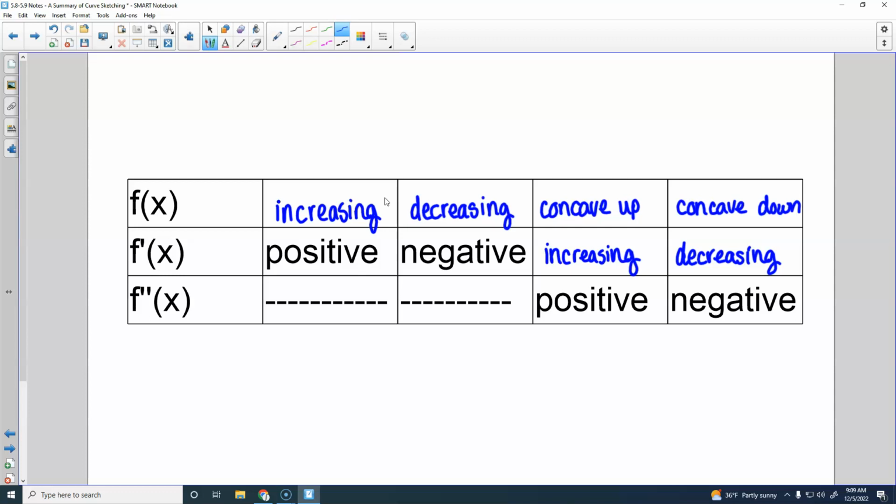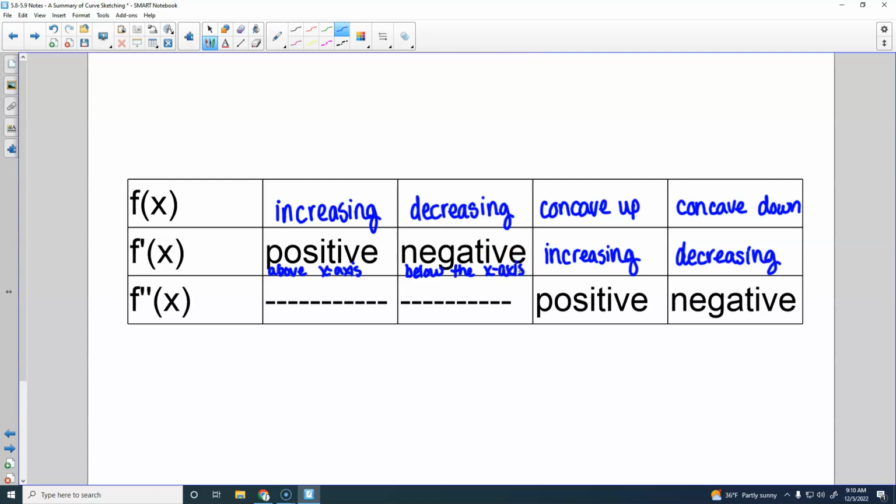So if they give you a graph or a table, they are hardly ever actually asking you about the function you're looking at. So if you are given a picture of f prime and it's above the x-axis, you may want to put that there, above x-axis. Positive would be above the x-axis. Then that would tell you the original function is increasing. And then negative if you see that first derivative is below the x-axis.